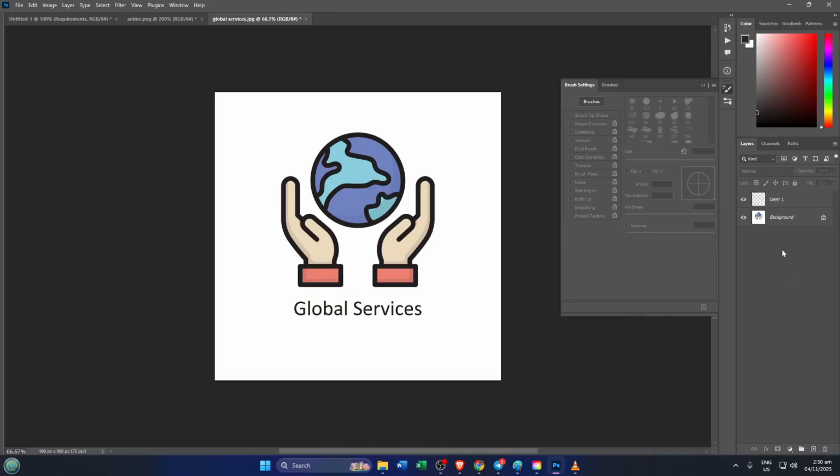At this point, your image should look just like the original, but without the distracting text. If you notice any little edges or residue, you can use the eraser tool or the clone stamp tool to clean up further. The beauty of working with layers is that you can refine your edits without undoing your progress, and that's it. You've successfully removed text from your image in Photoshop.